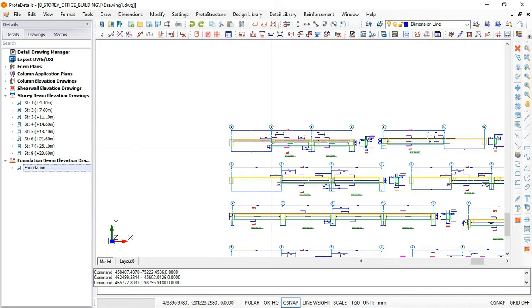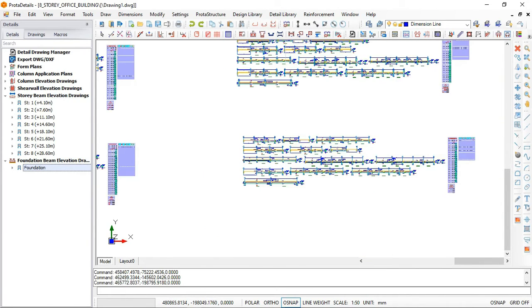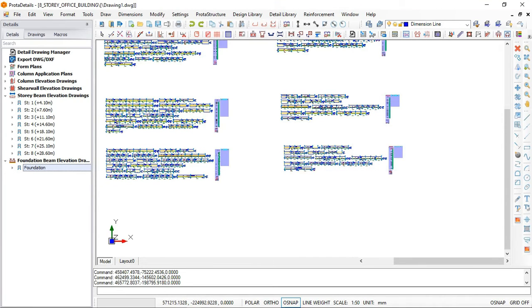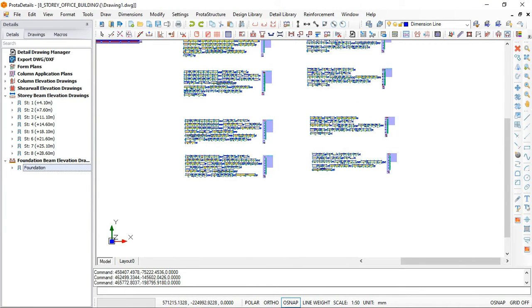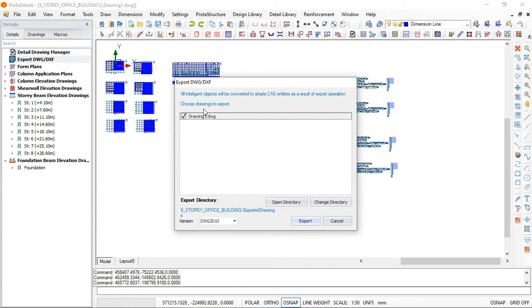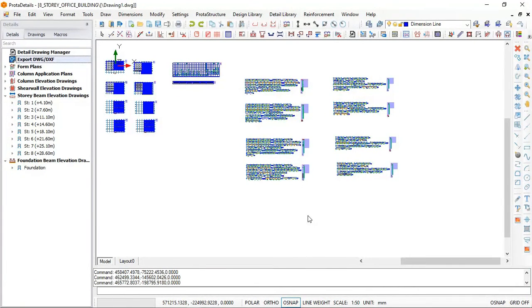Okay, so right now it is time to export this drawing to AutoCAD, and then we'll carry it into the Stonebridge company structural detailing template. So we'll first of all click on this place, you can see here, export DWG or DXF. We'll click here, then right-click and say export, and then click on this place called export. Automatically your drawing will export, so you just wait for it to show the folder where it has been exported.